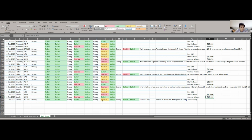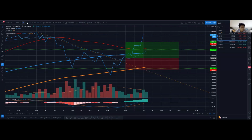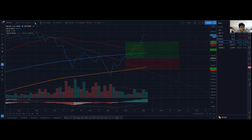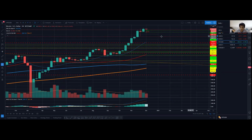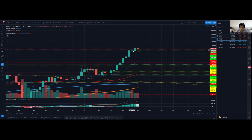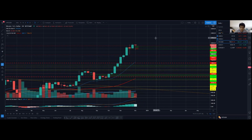In terms of today's update, I'm just going to do a very quick one. Let's go over to the chart itself. Even though the weekly has yet to end, let's take a look at what the weekly could form. Weekly wise, we're potentially forming an exhaustion candlestick, similar to the week before, which was more like an indecision doji pattern. If we close right now, it will be an exhaustion candlestick, especially as you can see the declining volume.